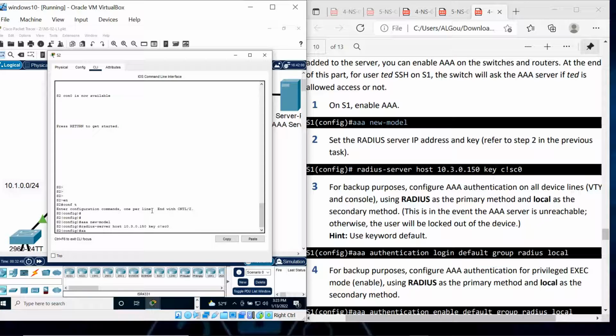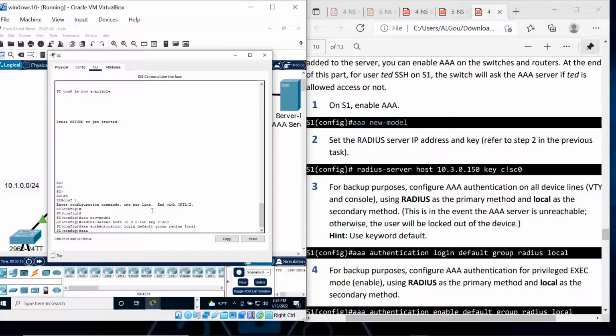Then I go AAA authentication login default group radius local.